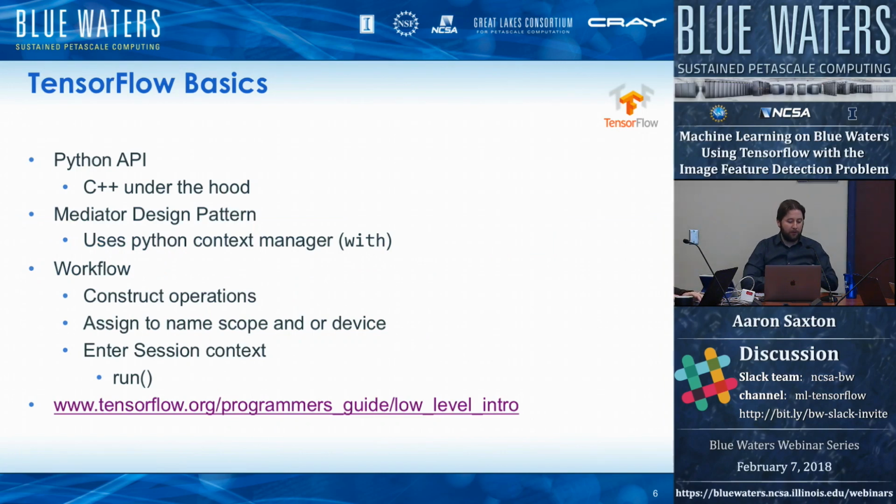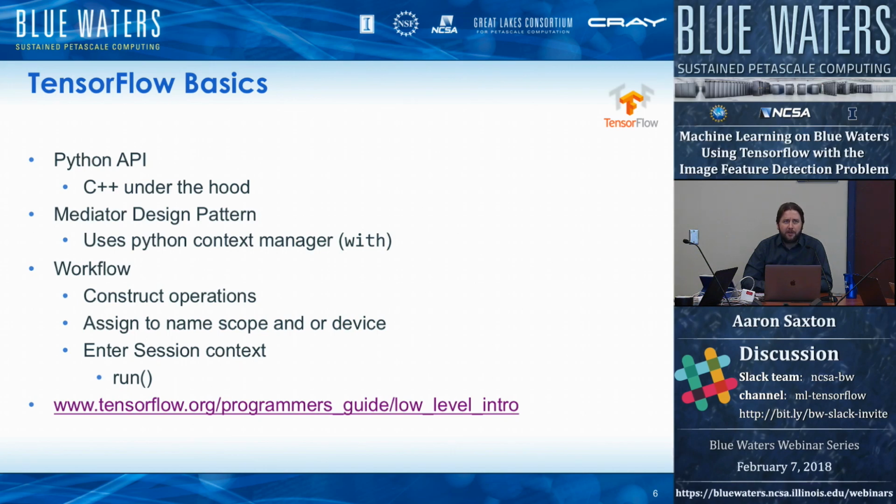Okay, so hopefully that was mostly a review for everyone. TensorFlow basics. TensorFlow has a Python API. I'm about to go into some examples of that. Under the hood, it's C++ though. If Google had it their way, they would even get rid of the Python API. Google's vision for all of this is that we think more about the data and the training sets and the flow of data rather than literal instructions and operations.